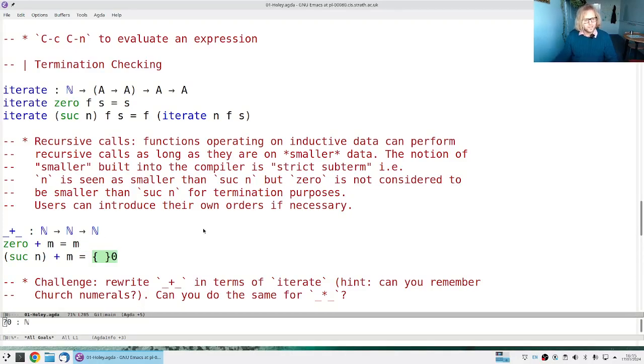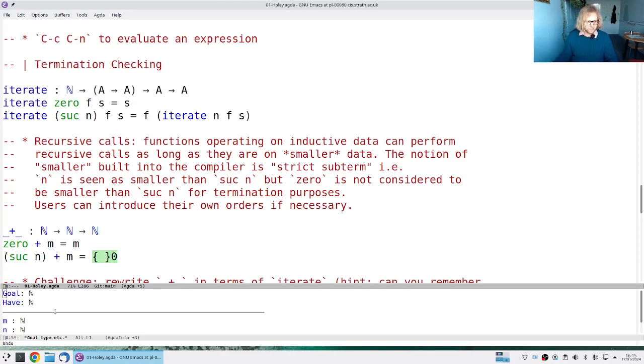Okay, and suc n plus m. Well, what is this? So this is n plus 1 plus m. And by this termination criterion, we are allowed to do a recursive call on n and m because n is smaller than suc n. So I know that n plus m is something. It's a natural number.